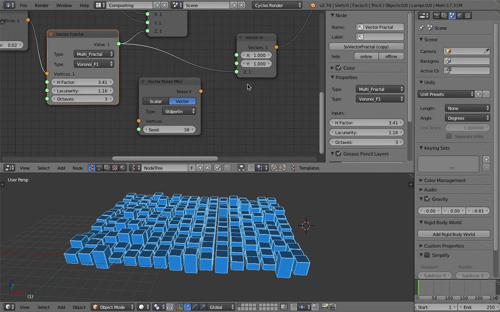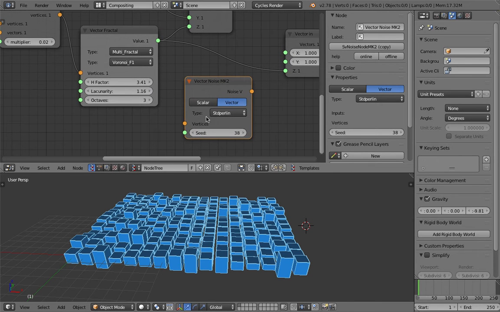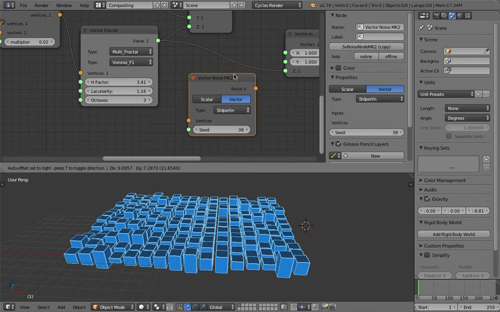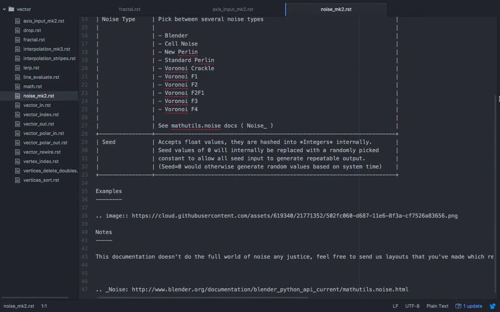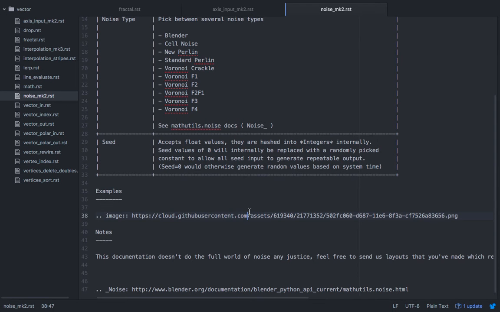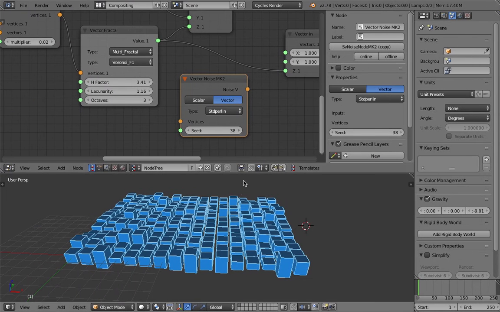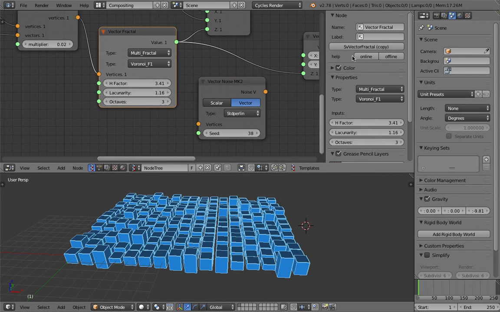One thing that I rarely show is if you're new to Sverchok and you want to know what nodes does, you can look at the help here, select the node, and then you go to online or offline. Online actually is still not available. Offline is usually the one that will work. So you have this description. Would be nice, maybe one day we're gonna have examples, but that's kind of things that I'm doing. But yeah, like with Vector Fractal, you can check the help of the node as well.